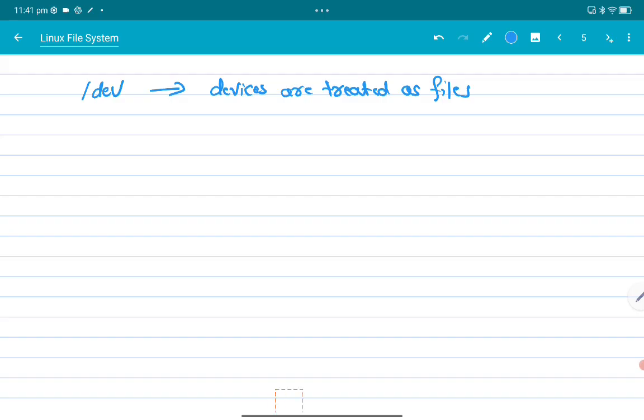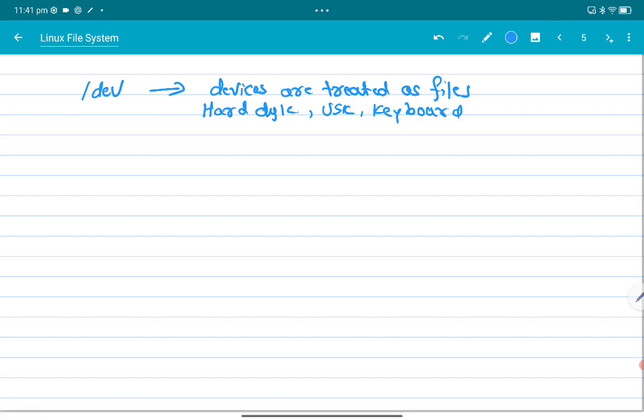So basically hard disk, USB, keyboard, all hardware things exist like files only in Linux. So guys, in Linux even hardware exists like files only. Please remember this point.